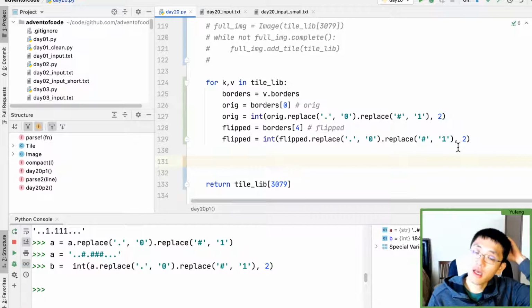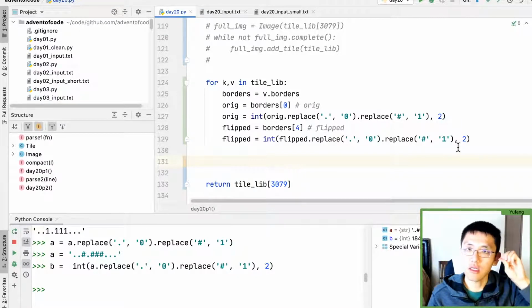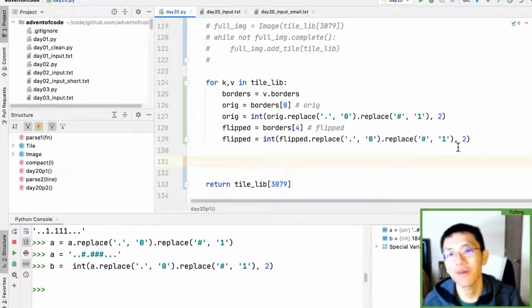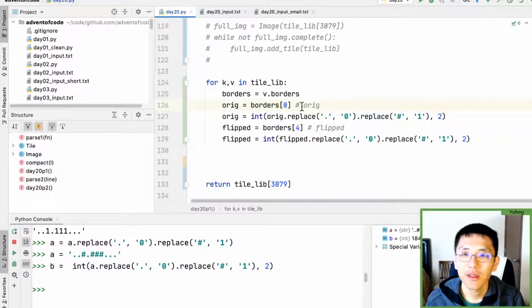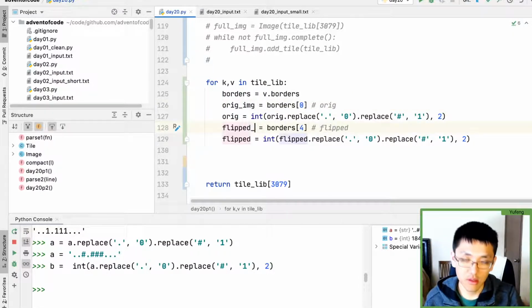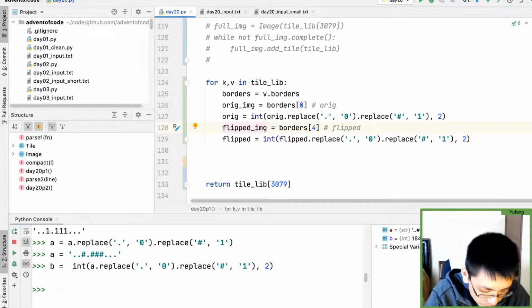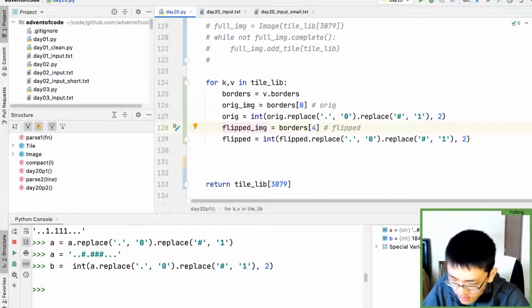So now that we have the borders, oh, we don't have all the borders yet. One more thing. Orig is orig image, let's just call it. And flipped is flipped image. So that's a tuple of 4 borders.